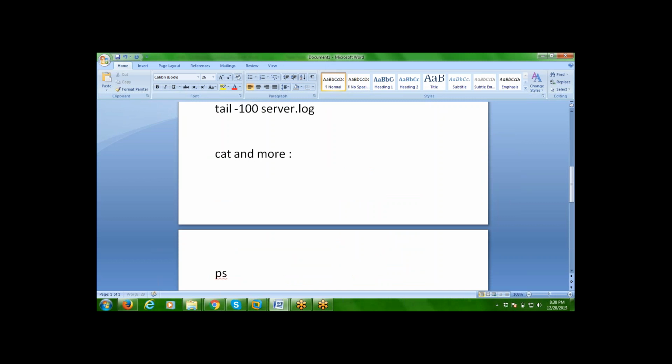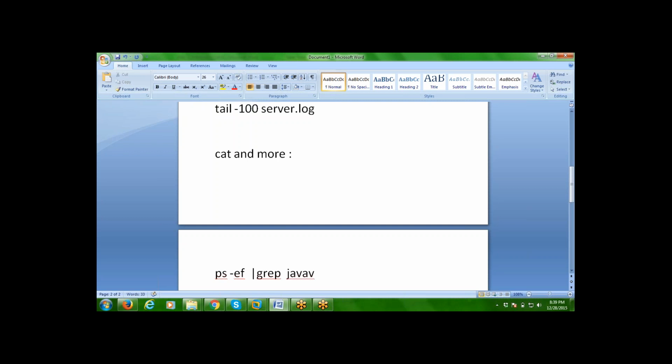For example, ps -f is one command. It displays all running processes in the Linux machine, including root as well as user processes. But among that, I use the pipe symbol and grep, which means searching: grep space java.